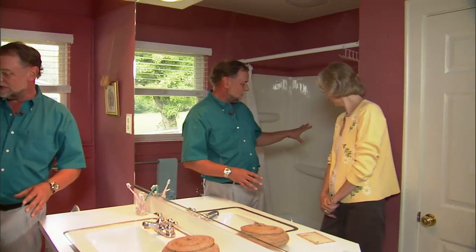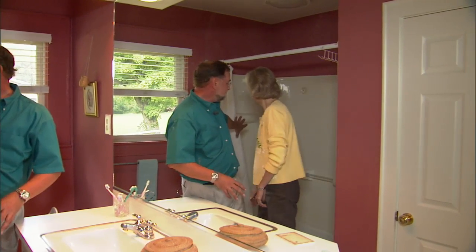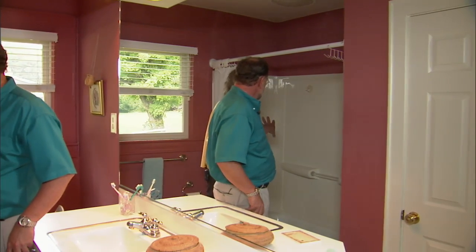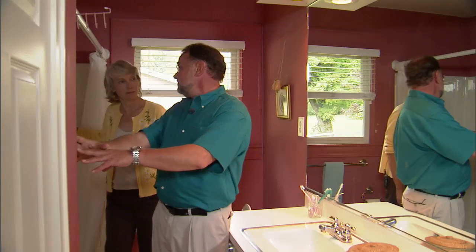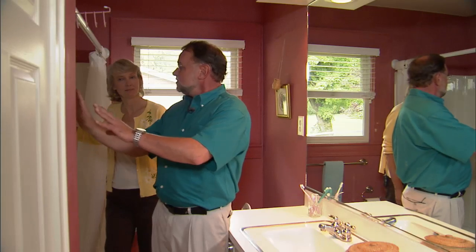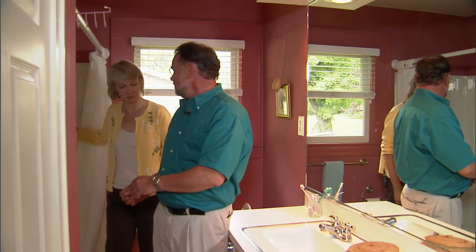When you have a tub like this, I don't know if you're going to keep the tub surround or not, but this wall most likely does not have insulation in it. Right behind it. And so what you want to be able to do is take the drywall off that wall. In fact, what I would do is go back to the studs and get rid of the drywall, put in cement board that will never mold, then put your tile or whatever back up against this and insulate that wall while you've got the wall open so it's nice and warm in here.